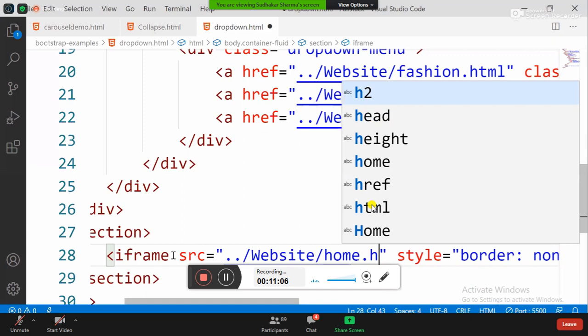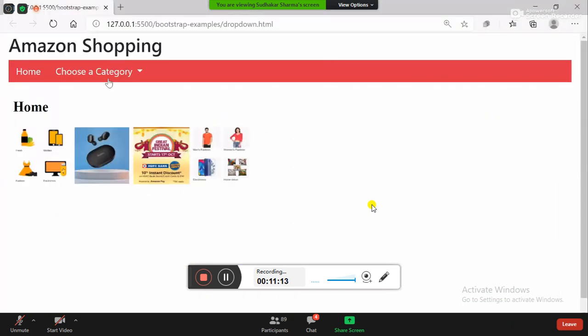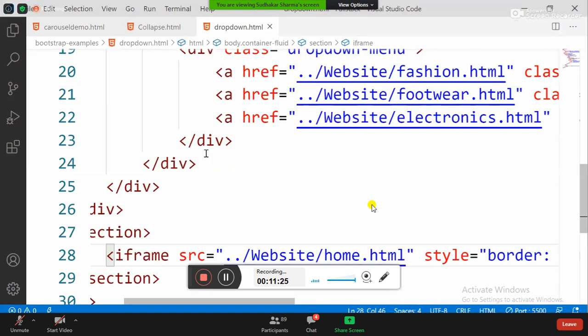So that is how it can display. You can see by default the home comes here. And when the user chooses these categories like fashion, footwear, electronics, then those contents need to display inside this iframe. So then you know what we have to do.